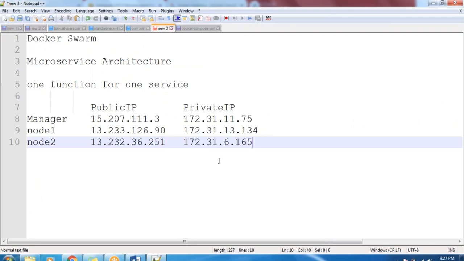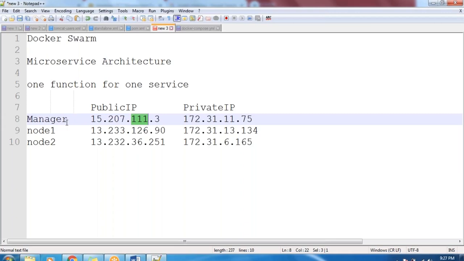Fine. Now we have taken the 3 instances. One we will make the manager, and another 2 worker nodes. We have not made them yet; I'm just doing the naming convention. These are the respective private and public IP addresses of the 3 instances.